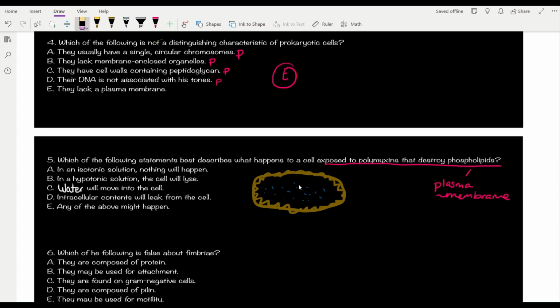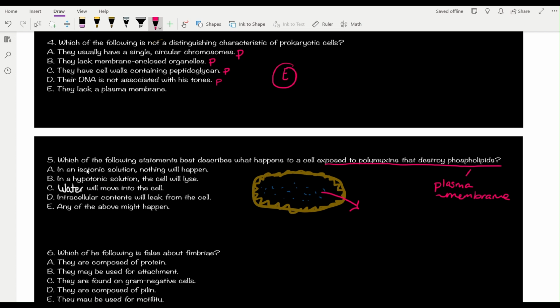We have a cell with components and a cell wall, peptidoglycan. So what we see here is that what's inside can come out. The components can come outside of the cell since there's no plasma membrane to hold them in. So that's the picture that you want to hold in your head. Now when you're going through A through E, your options, you're going to find the one that represents what you're seeing here.